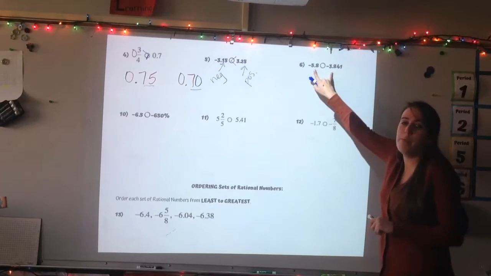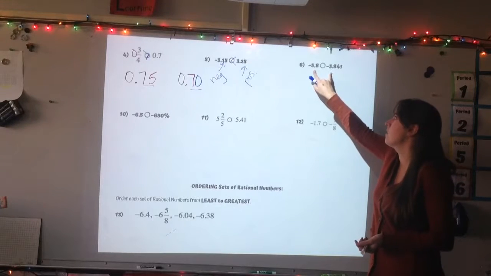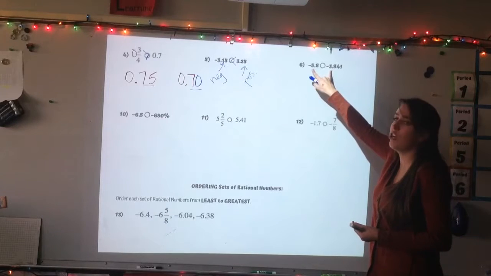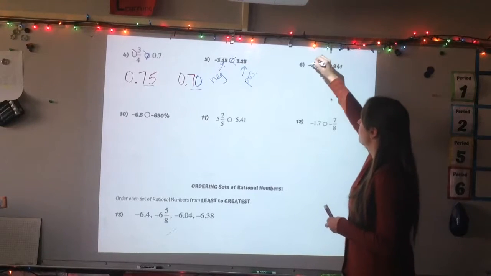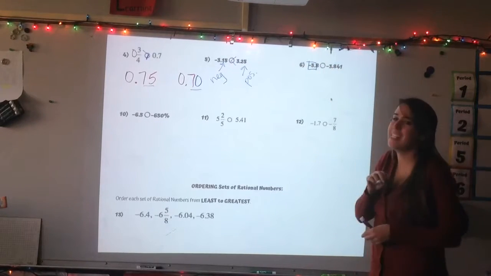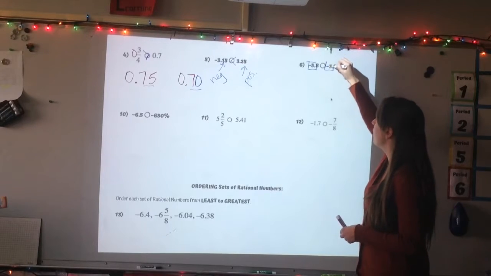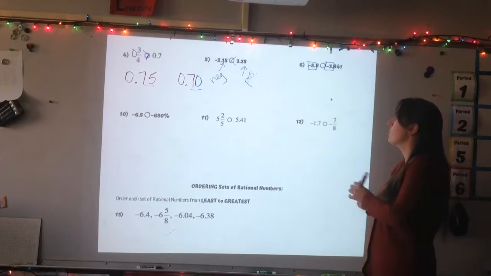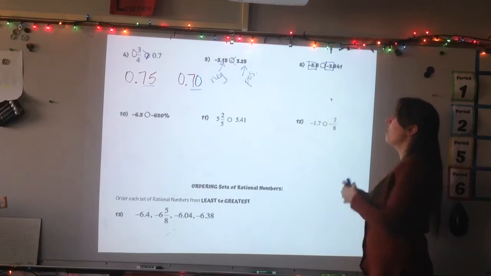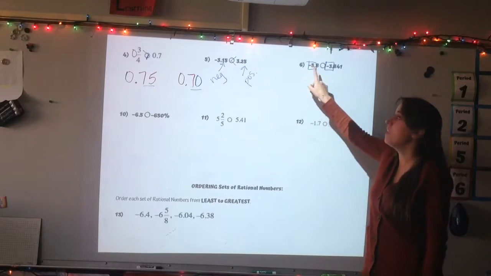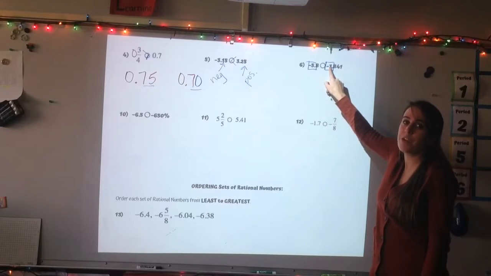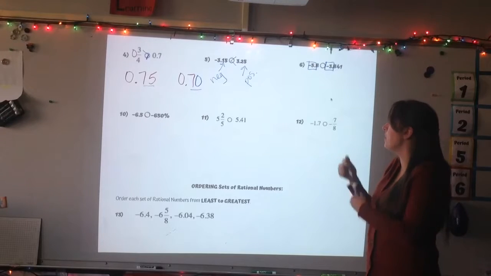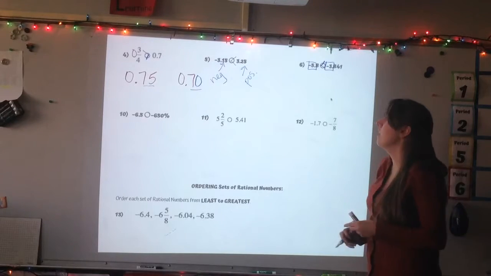Number 6, I'm looking at, do they have opposite signs? Nope, they're both negatives. Next thing you're looking at, do they have different whole numbers? Well, if I look at this one, the whole number here is -5 and the whole number here is -3. So I actually don't have to worry about the decimal part, I can just look at the whole numbers. Again, normally 5 would be greater than 3, but since we're working with negatives, it goes in the opposite direction. -5 would actually be smaller than or less than -3.